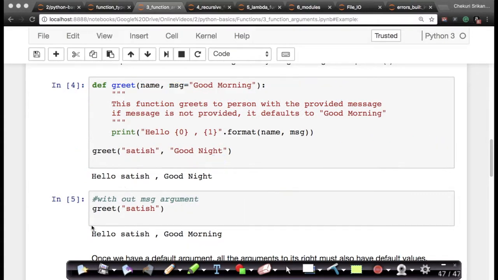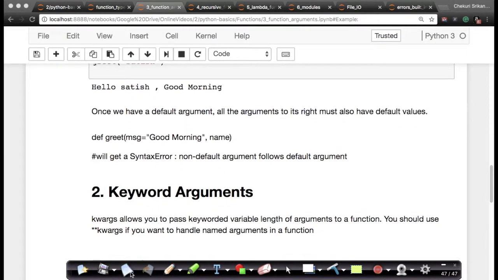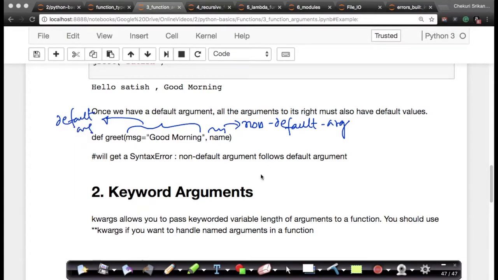Now here comes a tricky thing. There is a small boundary case here. Imagine if I did this. If I said define greet, the first value if I give is the message, is the default value, and this is the non-default value argument. Now if I just call this function as greet Satish, what happens now?